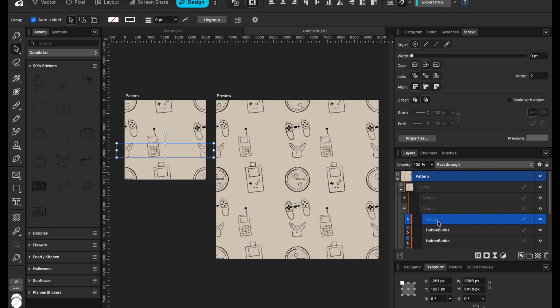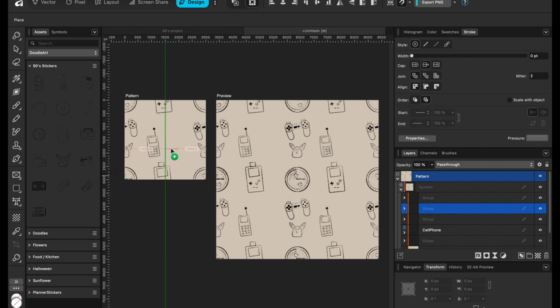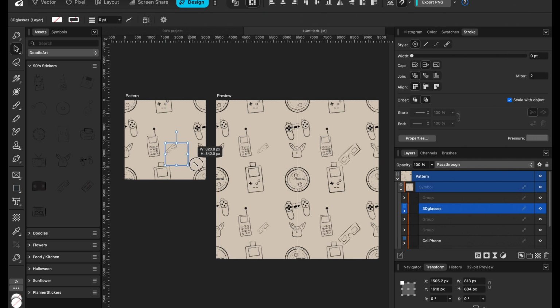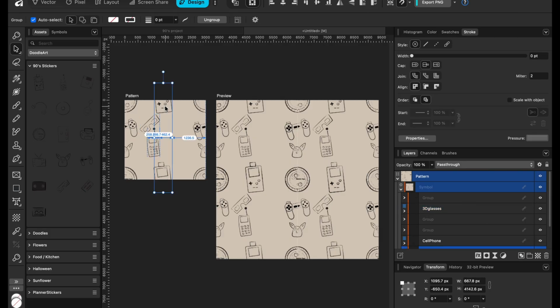Group, and this needs to go out of the Hubba Bubba. We did the PlayStation. We have 3D glasses. Maybe place it right here. We can move this over.